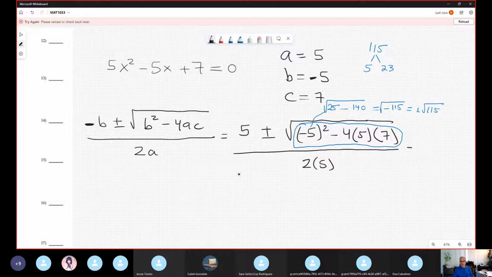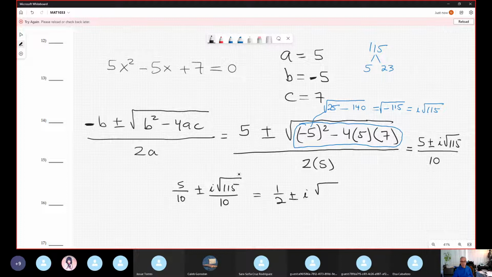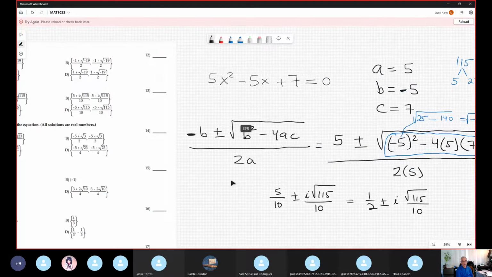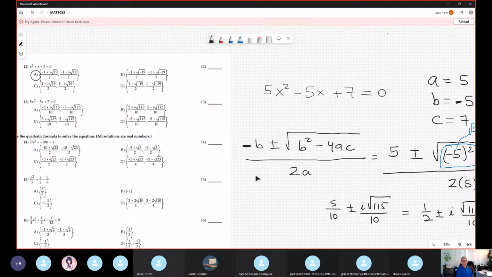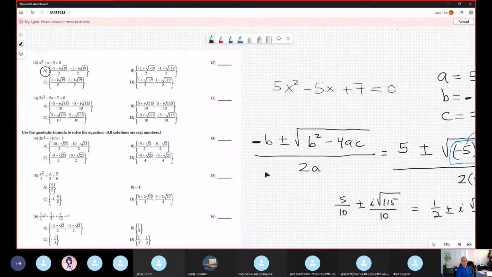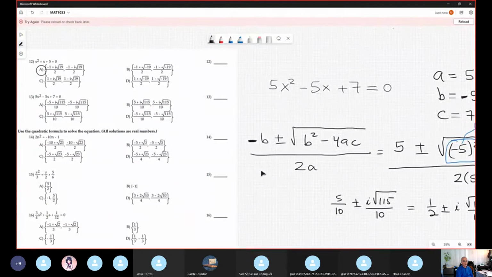So far we have 5 plus or minus i radical 115, divided by 10. Leave it like that, separate: 5 over 10 plus or minus i square root 115 over 10. And 5 over 10 is 1/2 plus or minus i radical 115. In this case, no simplification. However, in a multiple choice, I don't know why, they don't separate the real part and the imaginary part. Okay, I respect that. Is it minus 5 or plus 5? Plus 5. See, plus 5, and then I suppose it's option B. Option A is the only option that can contain i, an imaginary number. Therefore, one is negative, one is positive. So it's the positive part, it's good.